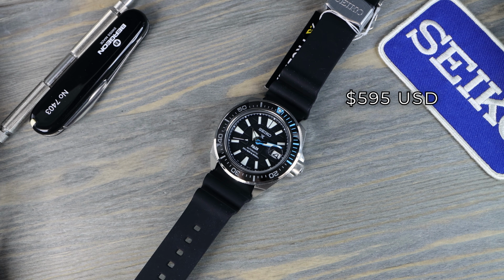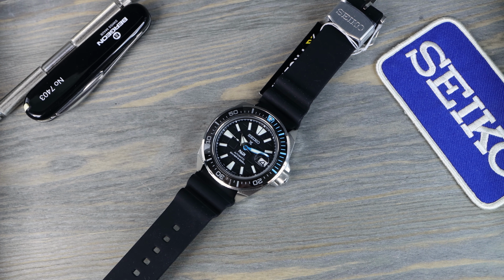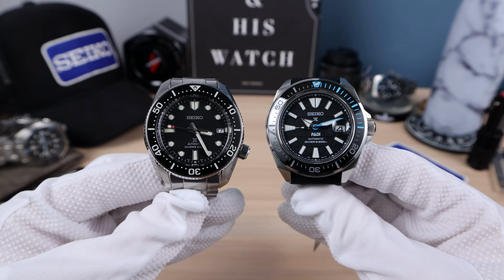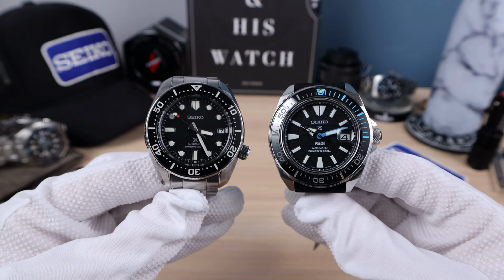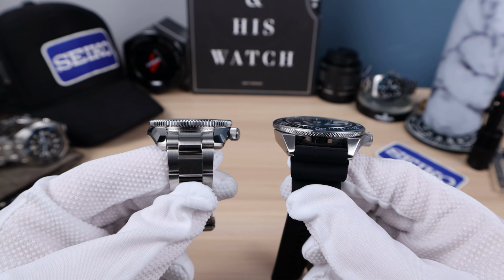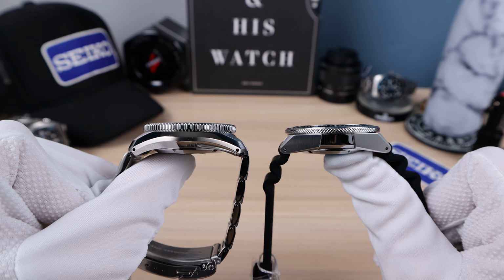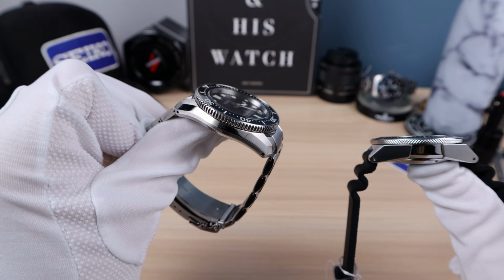Okay guys, the price, 595 USD is the RRP. Let's check it out next to that Marine Master 200. There you can see it. Look at that size. So Samurai is a lot bigger, 44 almost and 42 on the Marine Master Reduced. And the Marine Master does have that case shape where it disappears on the side with the high polish. You can see the thickness about the same. Both have the flat sapphires. And there you can see that lug to lug. Wow. Definitely a tier higher in case quality on the Marine Master Reduced.